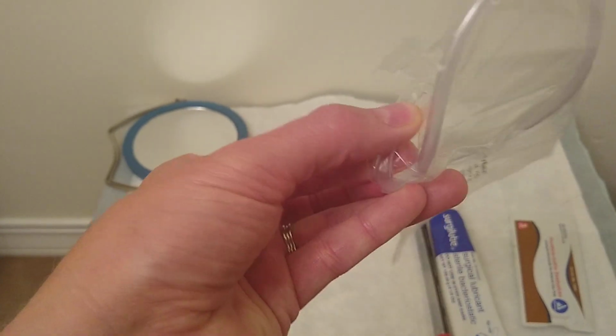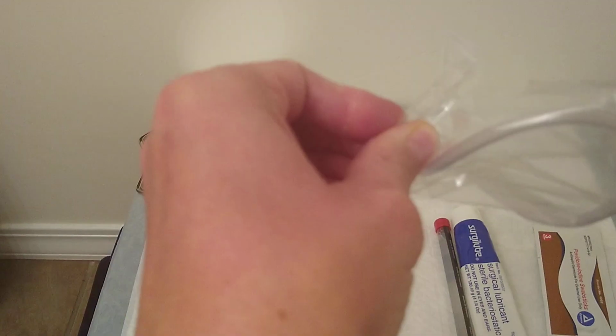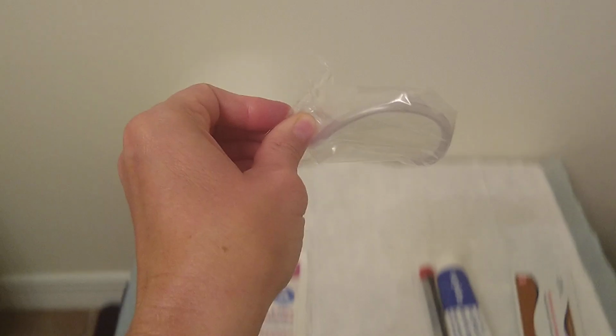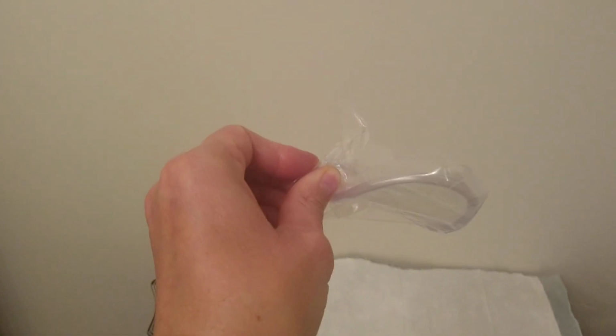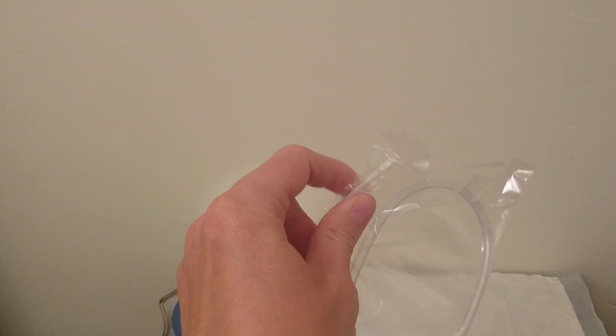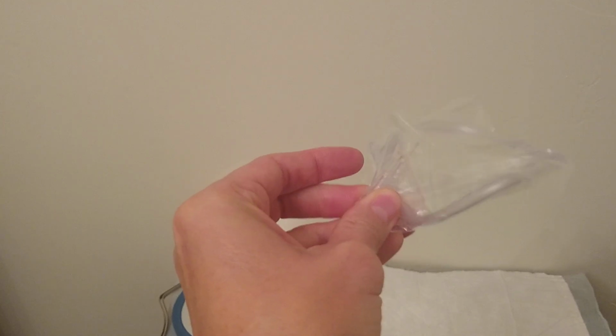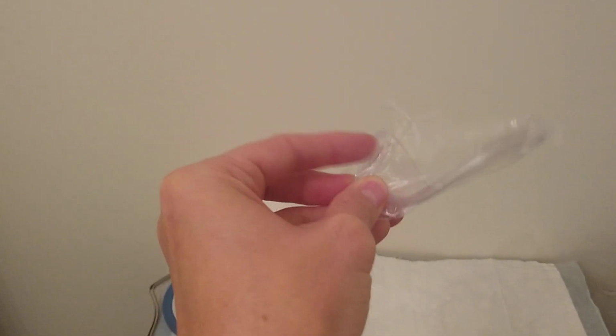I just fold this and clamp it with my fingers so that he can go refill the syringe and get more ozone. And then after he hooks it back up, I open it up, let him give me more, and then I clamp it again and hold it and let him go fill up a third syringe.